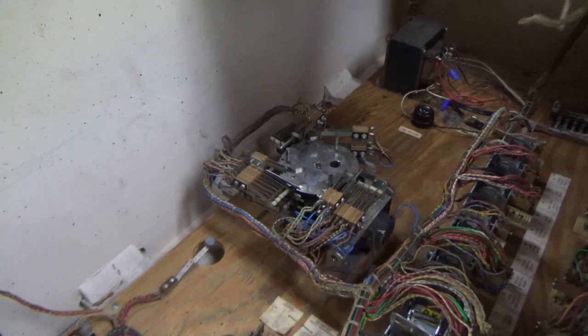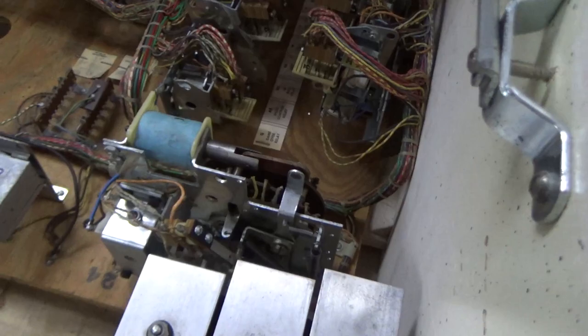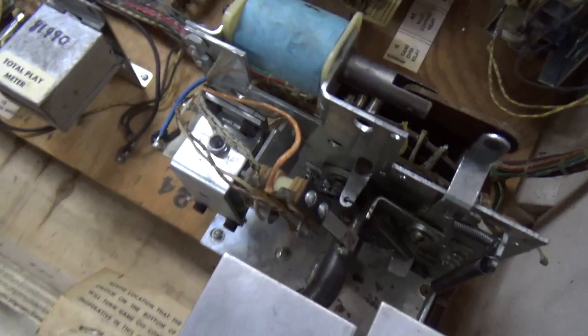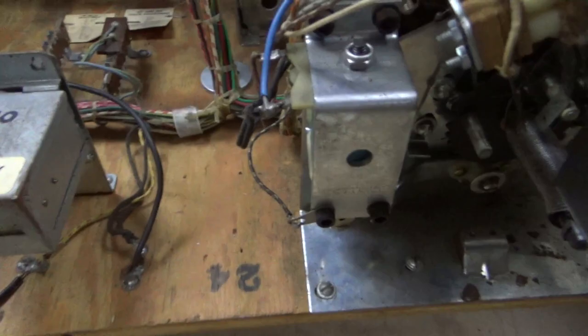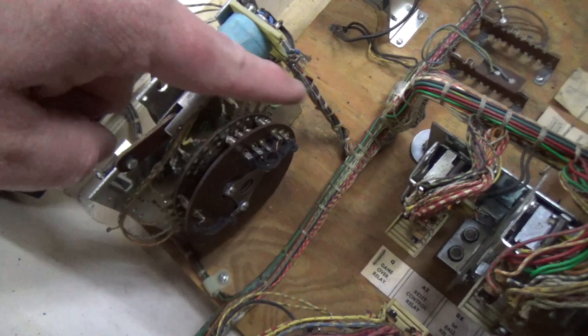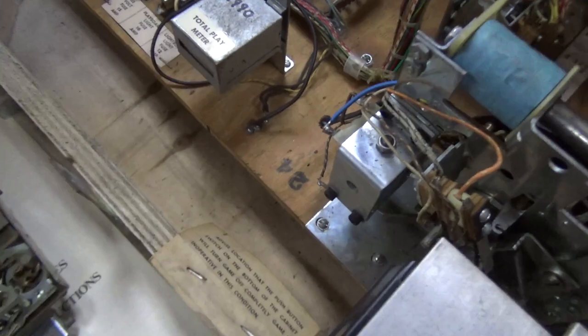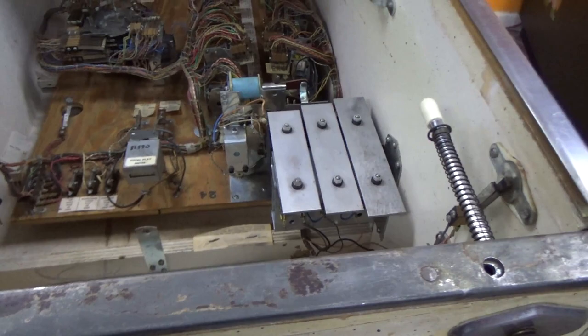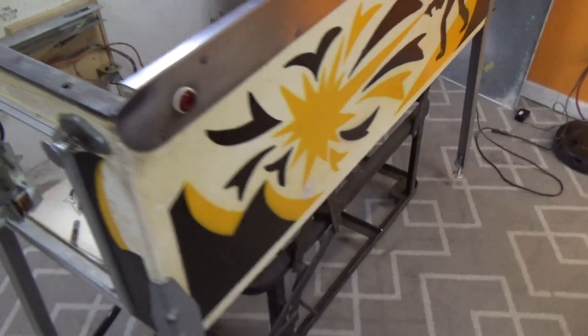I cleaned all the relays, found a couple of switches like I was showing, and then I cleaned all the switches on the score motor — everything was fine there. We've got this unit here in the front. I think I mentioned in the previous video that I thought maybe it was to help count the drop targets, but I'm not so sure. We'll have to figure out what it is. This unit is all messed up. On this side I cleaned the rivets and it moves really well, but there are two switches on it that are definitely not right. Someone has been messing with some of the switches in this game.